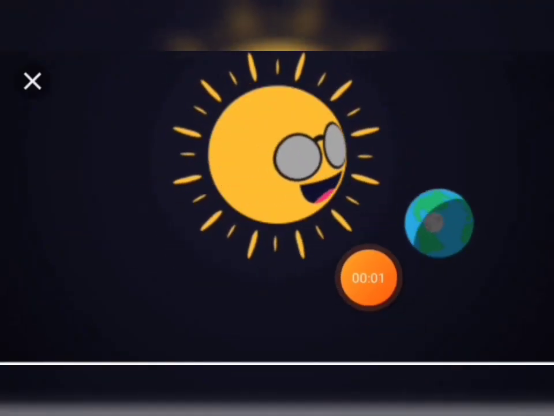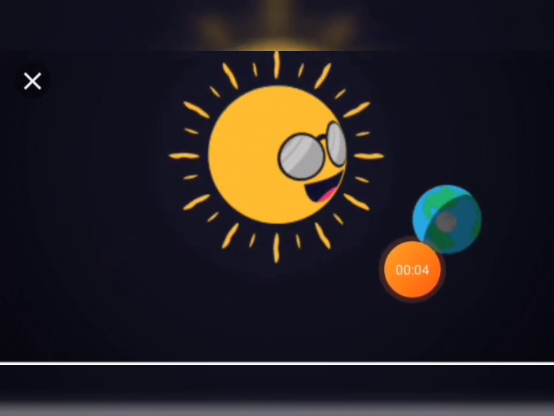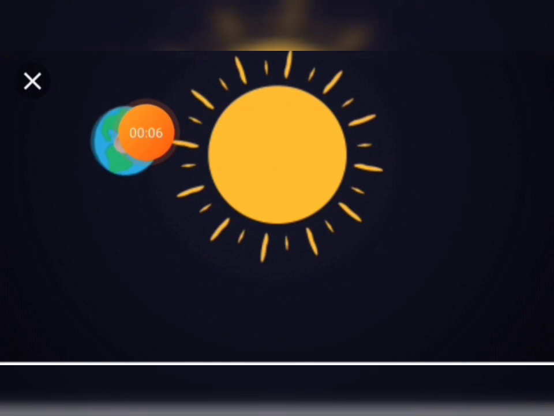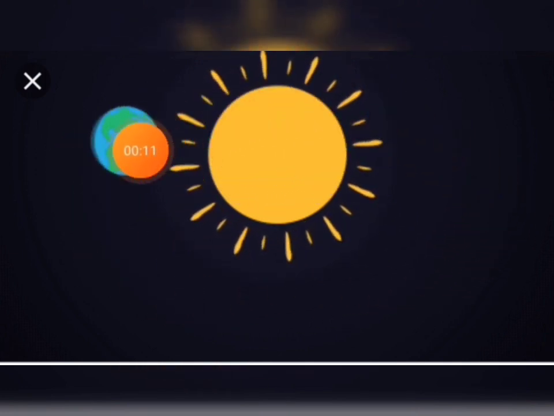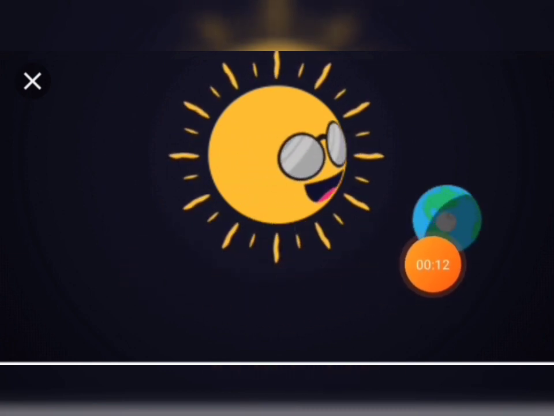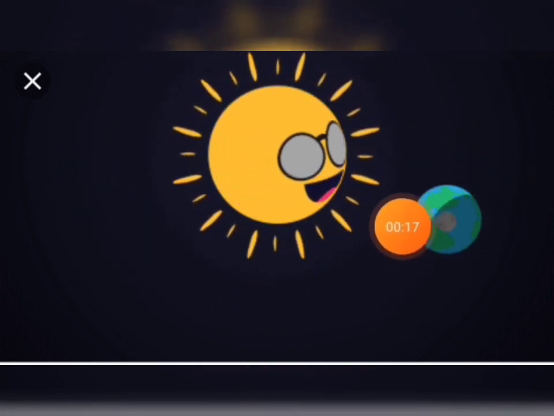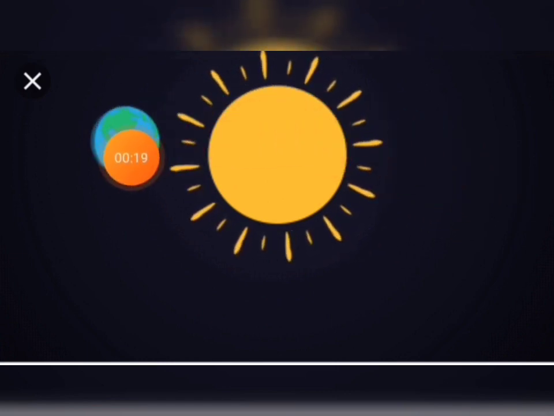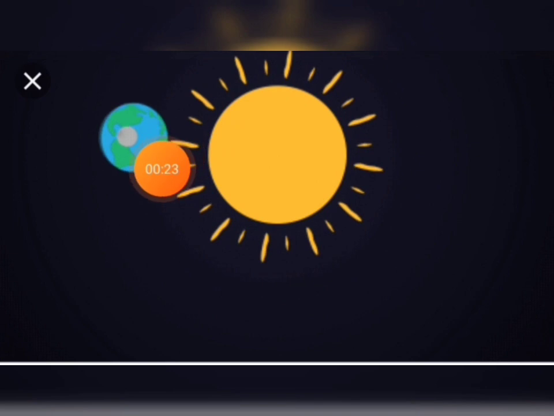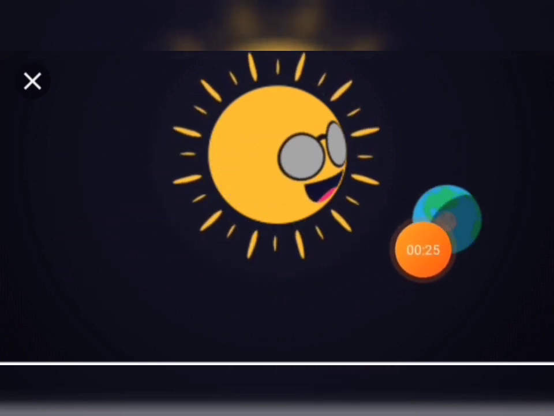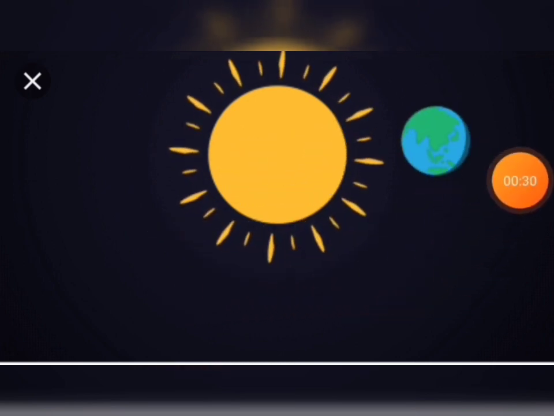Children, this one is the sun and this blue planet is our lovely Earth. Along with the Earth, you can see one ball there—that one is the moon. Both the moon and Earth are revolving around the sun. The portion of the Earth which is in front of the sun will have day. The portion which is behind the sun, where the light is not falling, will have night.